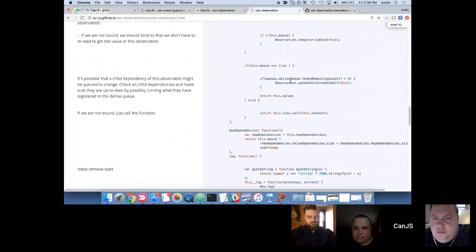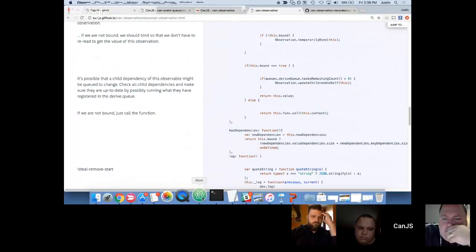I'm not going to go into it in too much detail, but I'd be happy to talk about it if people want. What can happen is observables try to update in the right order. An observable has a bunch of children and there's this whole priority queue thing. Essentially, we try to do them in the right order so that parents of other observations are always updated last. But a problem can happen if you have an observation that switches dependencies.